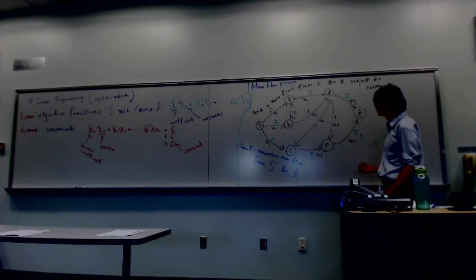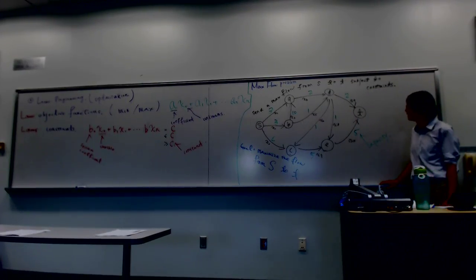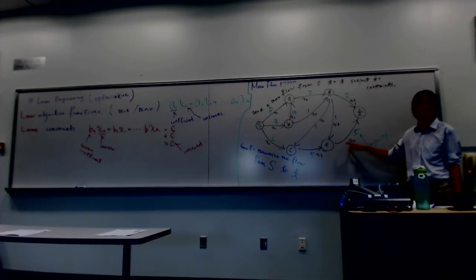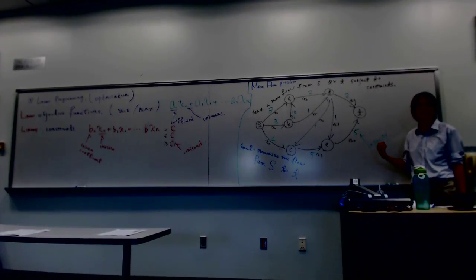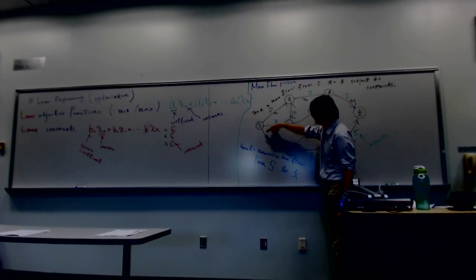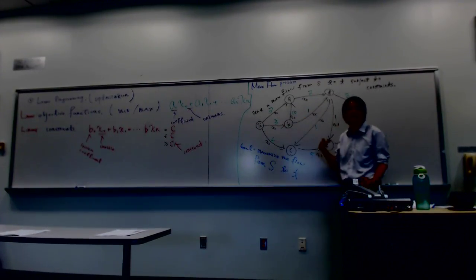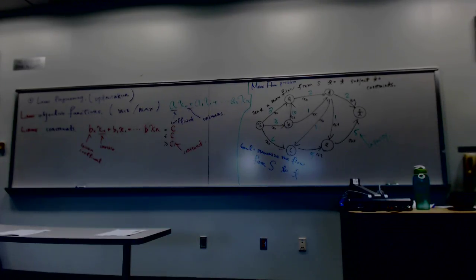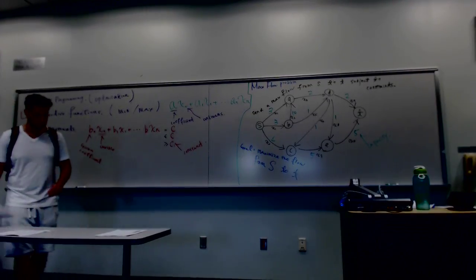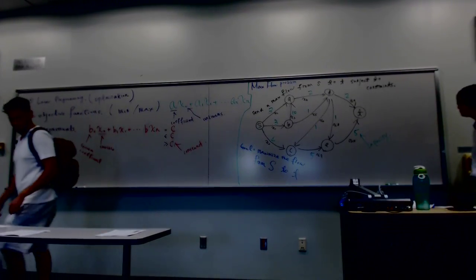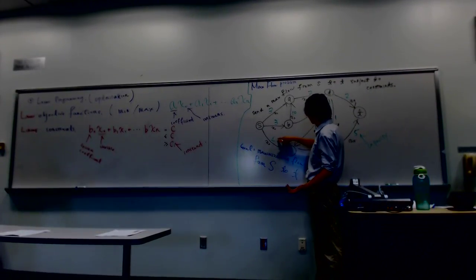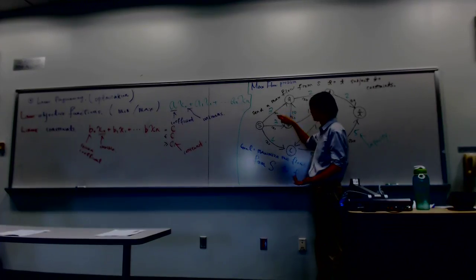So I think one thing that you can try is by looking at this, right? We kind of assume that all the capacity or edge weights are integers. So you can start from where? By sending out one flow at a time, right? Sending out one flow, one flow, one flow, and see if it actually satisfies all the constraints. Of course, it's not going to maximize your capacity, but it can increase that amount little by little. So in that case, the combinations that you can try is going to be 4 plus 3 plus 3, right?